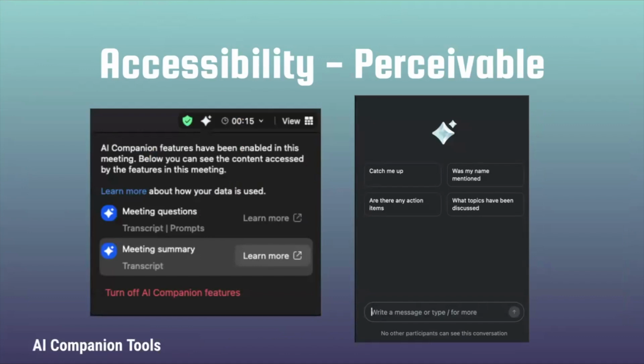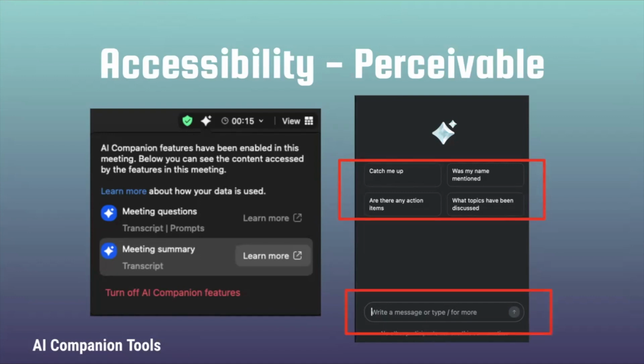And the last feature that I will be sharing on perceivability is also my favorite feature that was recently launched, AI Companion. It is available to all of UCI and I highly recommend you use it. Here you're able to ask AI several different questions about your meeting. So say you forgot what was mentioned 5 minutes ago, or you need a recap of the entire meeting for your reference, go ahead and ask AI questions down in the text box at the bottom. If you need to know your action items for the next meeting, you can ask AI too. This feature remains very consistent for all users, and the detail it remembers is definitely noteworthy.